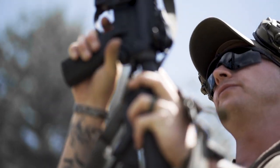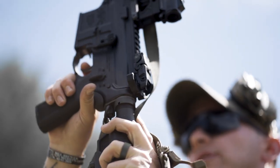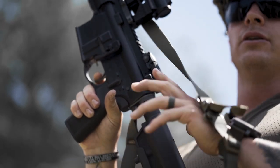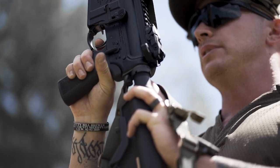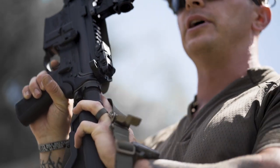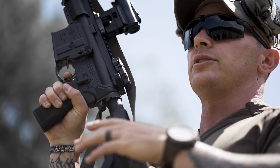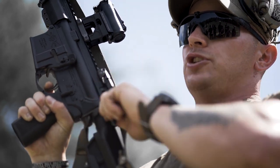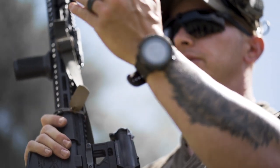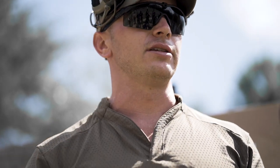Single-stage triggers are a little different. You have absolutely no creep — you add steady pressure, you add steady pressure, it goes to C immediately. On the reset, you can pin it to the rear and reset it, and notice there's no slack like there was with the two-stage trigger. So you can be very sloppy with a single-stage gun — literally pinning it or jamming it to the rear every single time — because you have no movement variable. It's a pivot variable.